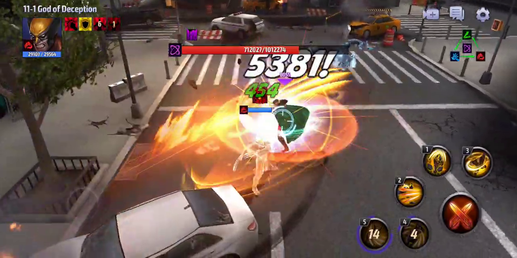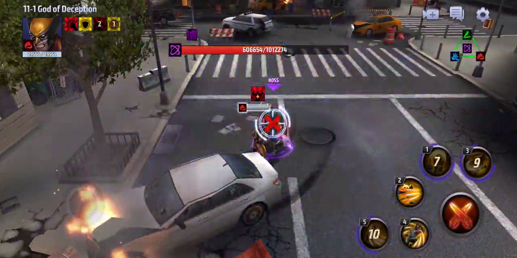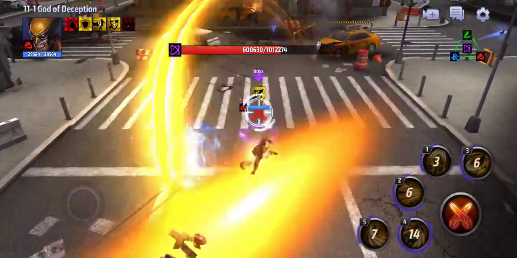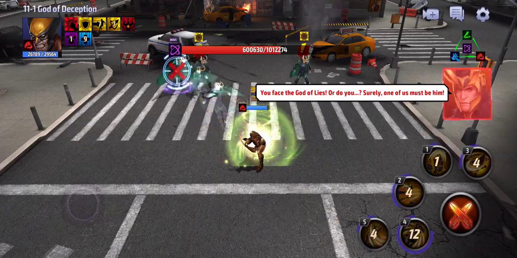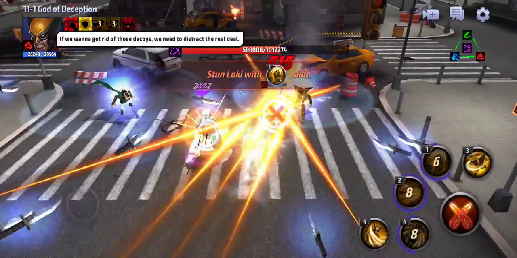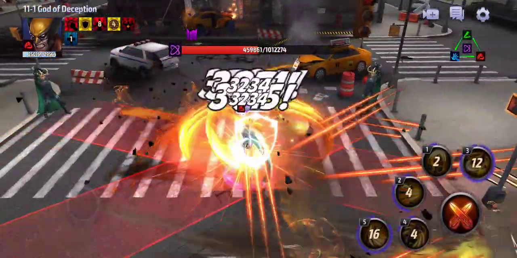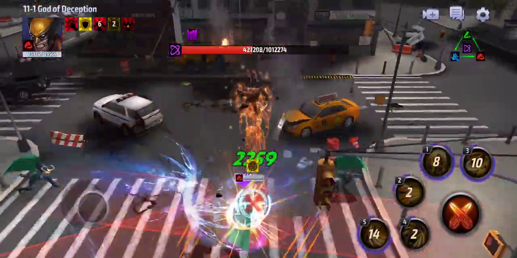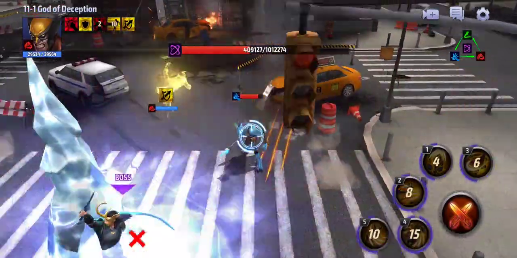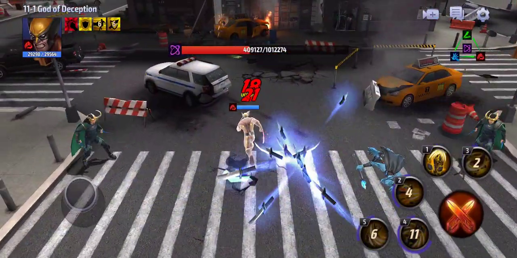Okay, at this point we cannot change characters. We can only use Wolverine, but after campaign mode is ready, we can use other characters, or other tier 3 characters, in ultimate mode and also normal mode with some tier 3 characters. So only tier 3 characters and awakened characters can be used in ultimate mode.